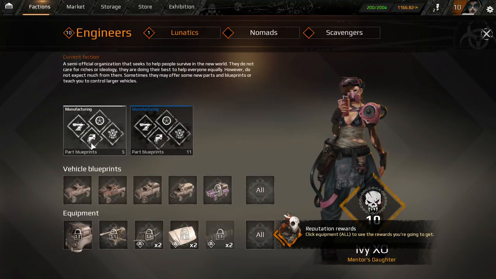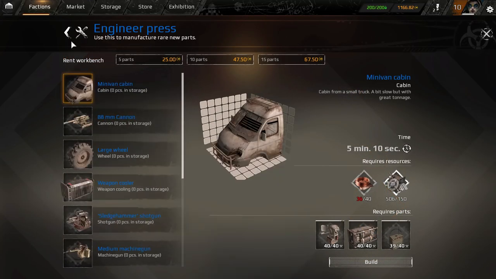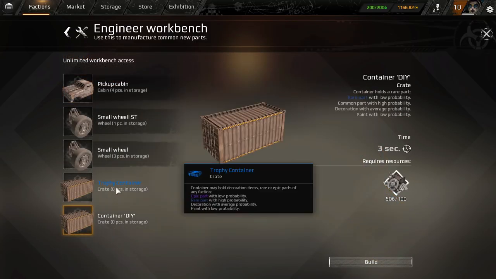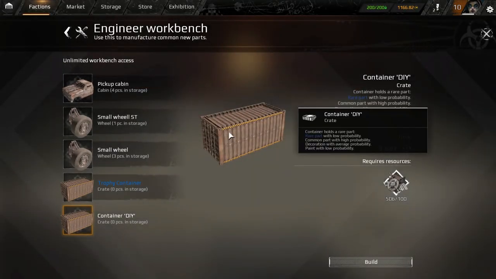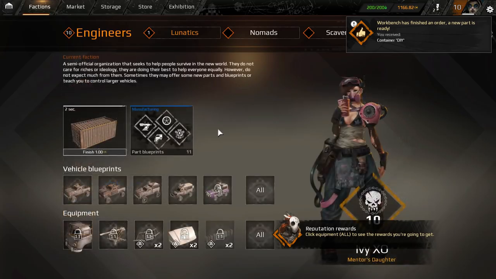Okay. Manufacturing. So we can build ourselves... No, that's not right. Is it? Yes. Okay. So there's kind of a case opening system here. Using scrap metal, you can craft these containers that cost 500 each. So let's go ahead and build some of these. Okay, and then you retrieve it. And then you build another one. So we currently have 500, so we can build 5.